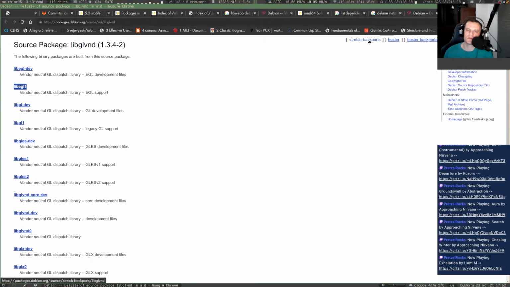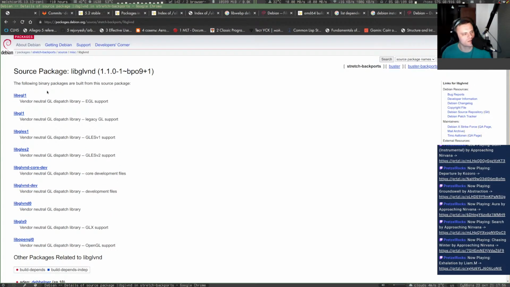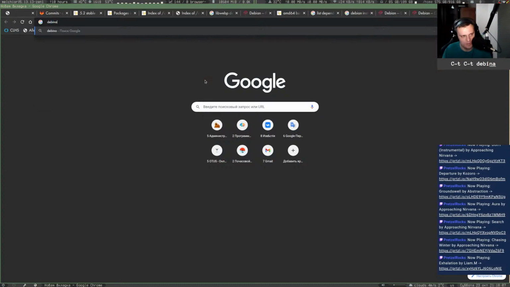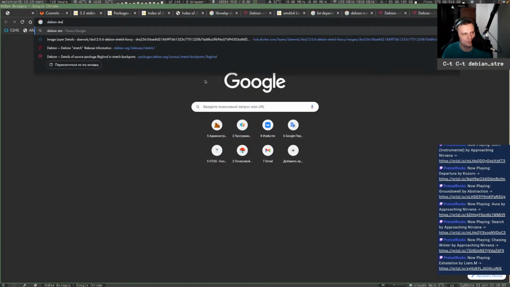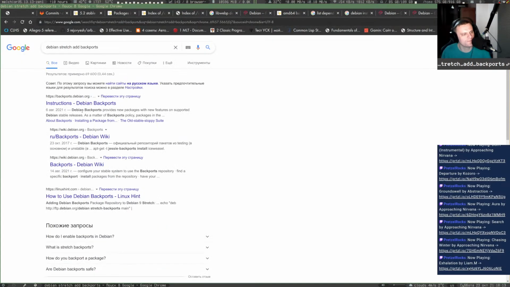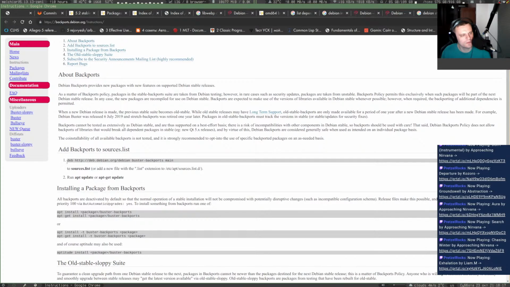It is Stretch. And it's not even here. Stretch backports. Oh, probably I have to add backports, so Debian stretch add backports and backports sources list.